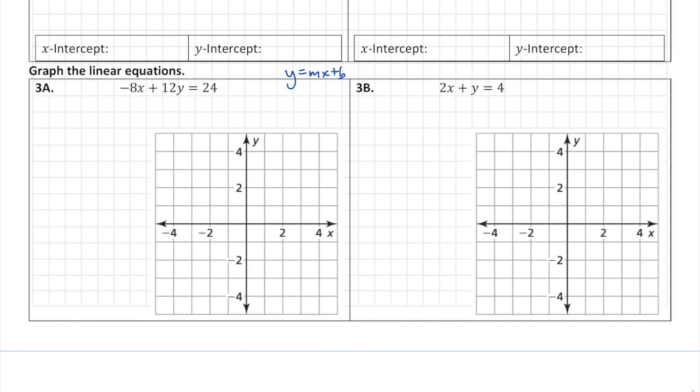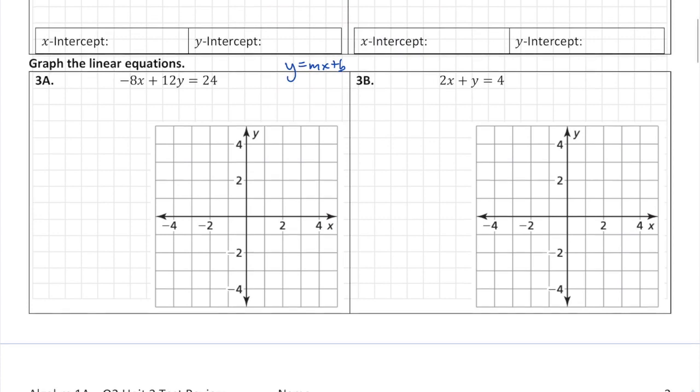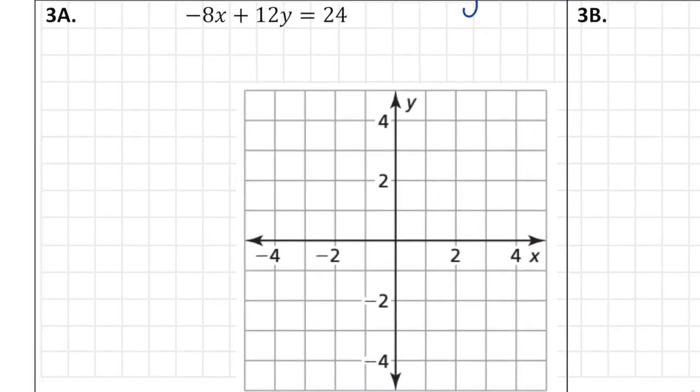and find 2 points to graph the line. So if you have 2 points on the line and they're not really the same, then you can just draw the line straight through them. So that's really what I'm going to do here. And now, like I said, you could change this into slope-intercept form if you wanted to, but I think this might be a little bit easier if we just find these points.